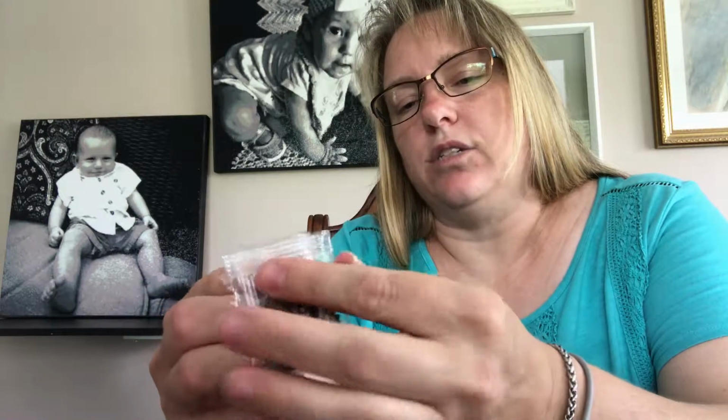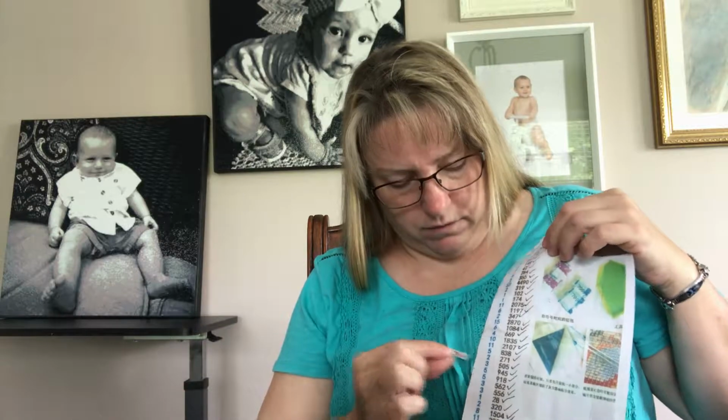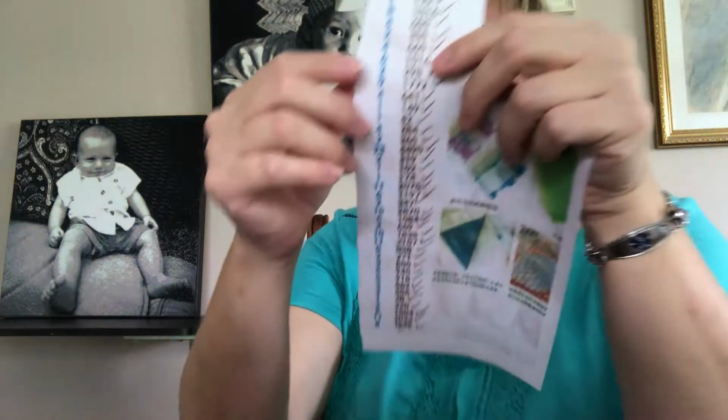Etsy has several sellers that actually sell diamonds. You can go on and tell them you want square. You select square, and then the color number. I just made a mess. 3862 is what I would buy, and the sheet tells you how many packs. I've already cut off this part. For 3862, where is it? It's not on here. This must be something else. Must be on a different thing. But anyways, for 3862 it will tell you how many. Oh, let me find the symbol.